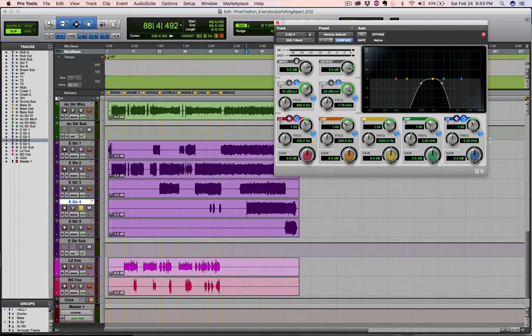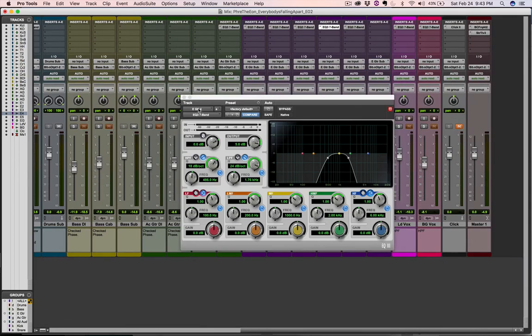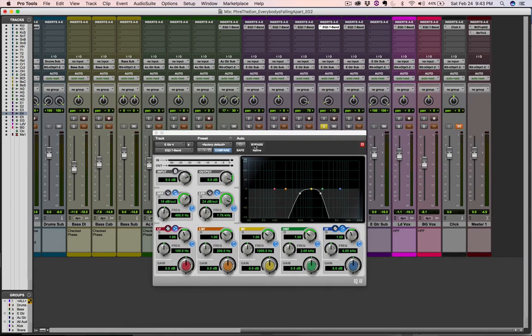But with your bandpass filters, a lot more than with the other filters, we really have to be looking at our gain matching. Look how much we're turning this up, right, to get it to be equal in volume with and without the plugin. If we listen to this with and without the plugin, what we're going to hear is mainly a timbre change, but not necessarily a volume change so much.